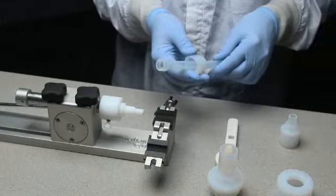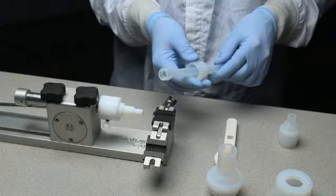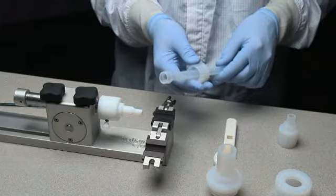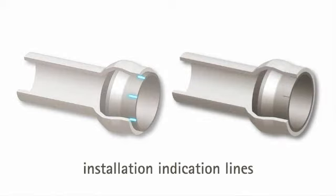Once the insert is pressed into the tube, there are a few easy steps to verify the insert has been properly assembled into the tube. The insert has molded indication lines for gauging proper installation into the tube. For correct installation, the tubing will cover all or at least a portion of the indication lines. The insert does not need to be fully pressed into the tube.